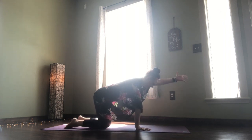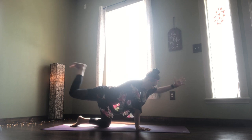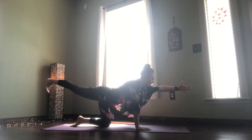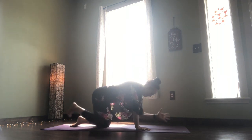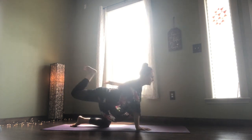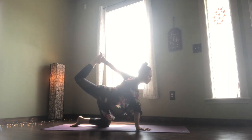Extend the left arm and the right leg long. Firm the lower belly. Take a breath. On your exhalation, bring your elbow to your knee, round under. Inhale, reach forward and back. Exhale, hug it into center. Inhale, extend. Exhale, bring it into the center. Inhale, reach forward and back. Bend at the knee, reach around for your foot.